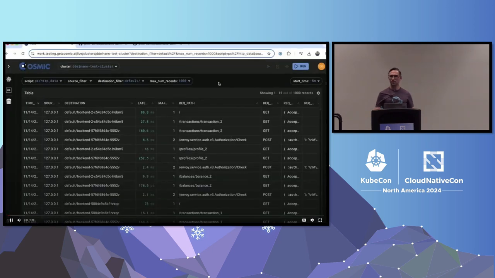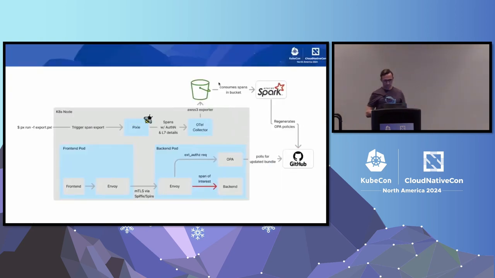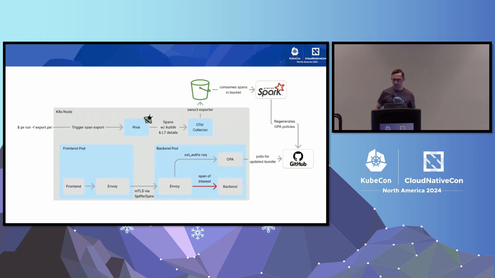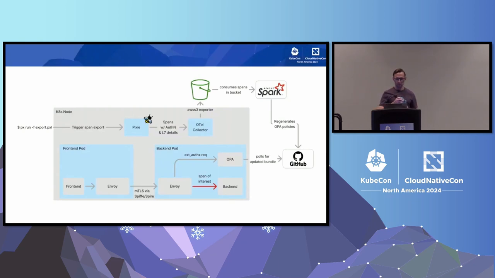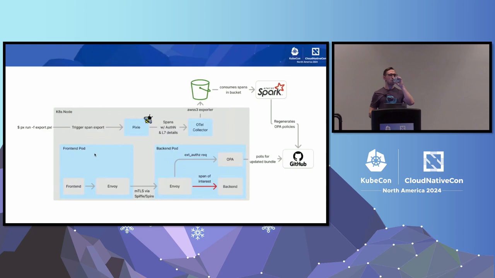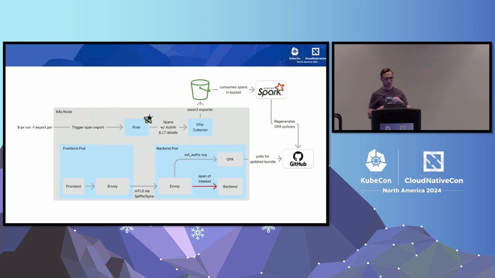Now that we've seen all the details of how this architecture is going to work, let's dive into the demo. This diagram should look familiar at this point — we have all of the components we need to have this feedback loop where our tracing, captured by Pixie, informs our OPA generation Spark job, which then eventually feeds into our authorization layer. We have our authentication layer using MTLS between the front-end's Envoy and the back-end's Envoy. For this demo, we're actually going to have a front-end and a front-end-2 pod. We will simulate what happens when the front-end 2 pod gets decommissioned, and we'll watch as this automation is able to revoke access of the front-end 2 pod from the back-end pod.